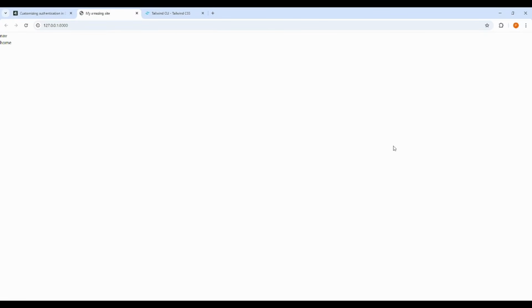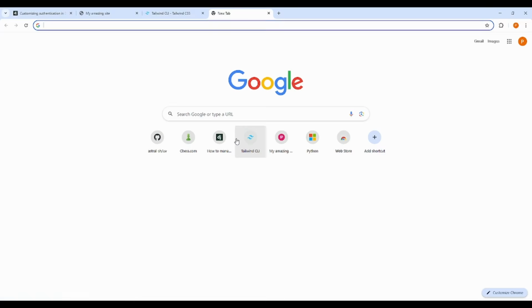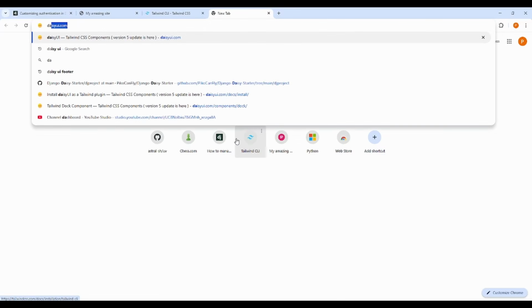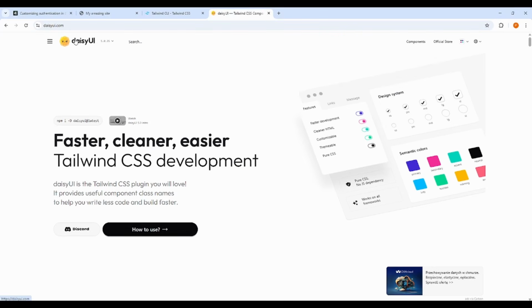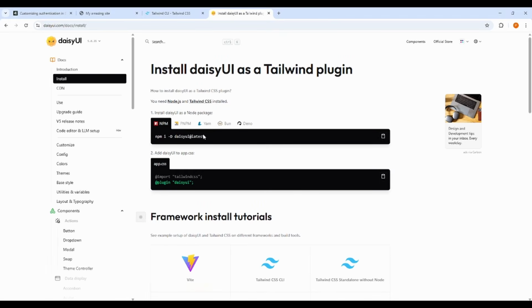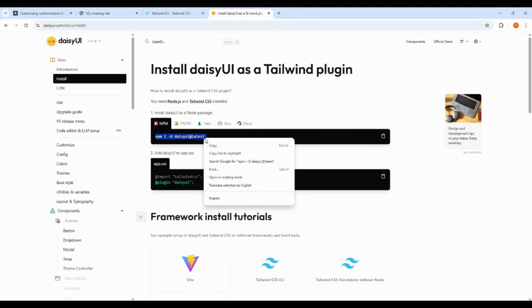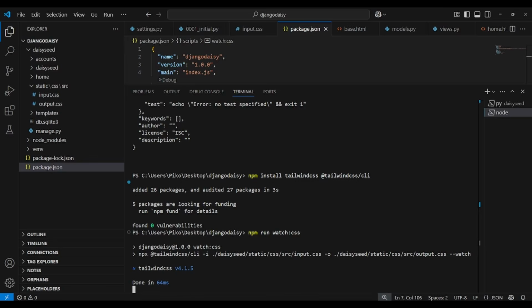Okay, so now we want to add Daisy. I love Daisy. So we're at the DaisyUI site. I'm going to click on how to use. So we're going to need to install DaisyUI as a Tailwind plugin. So I'll just copy the npm install command and paste it.